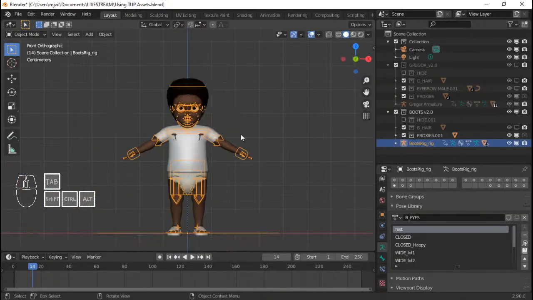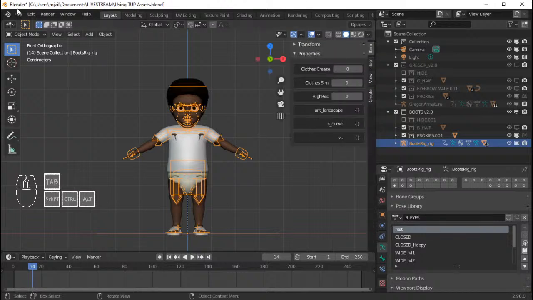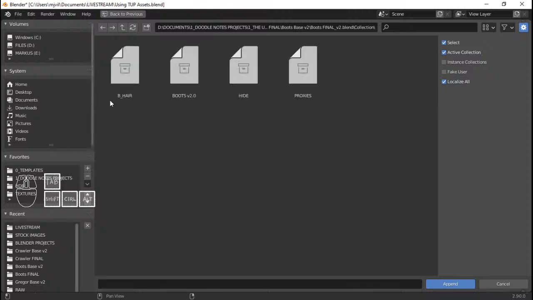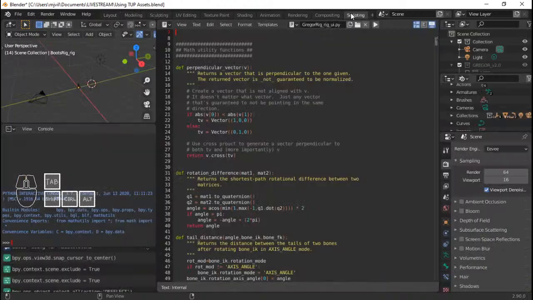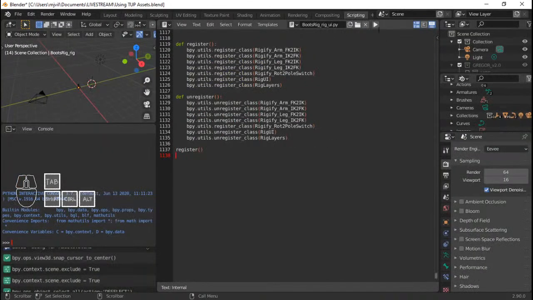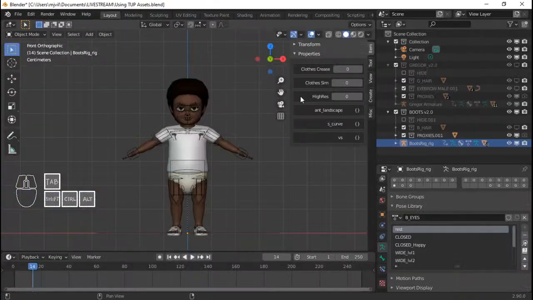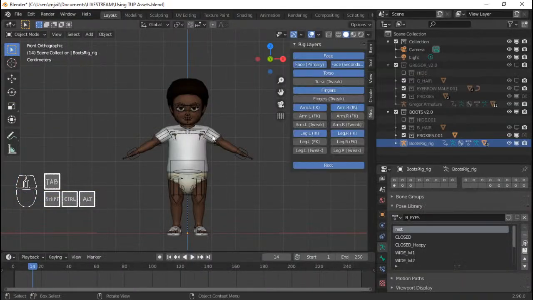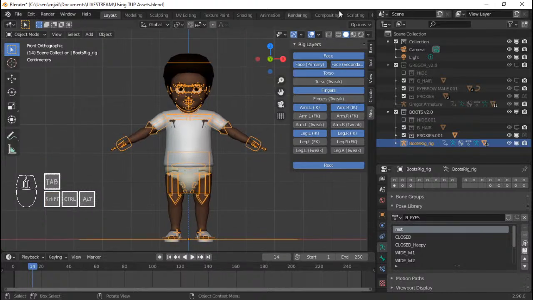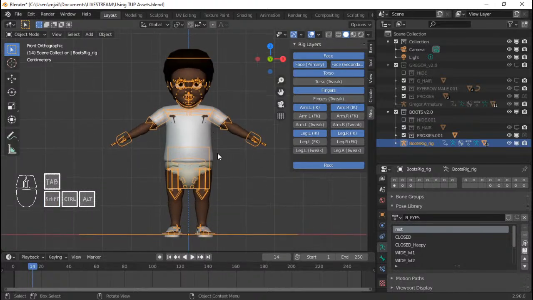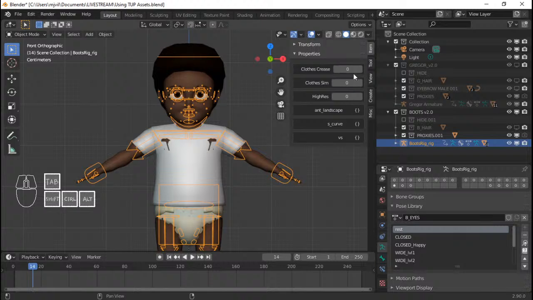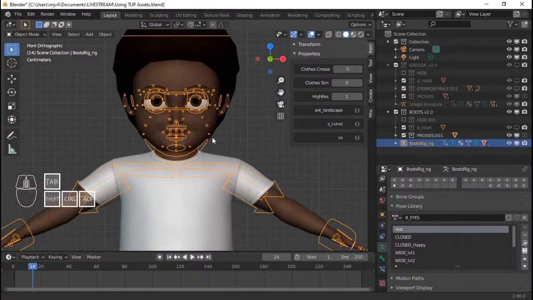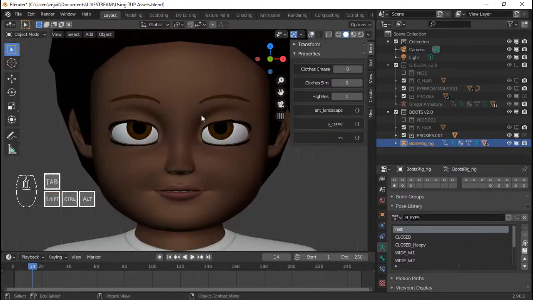And for Boots, it's pretty much the same. We also need to append the text file for Boots here. I'm gonna go to text, Gregor rig UI, go to scripting again and open Boots rig UI, and then press this play button to execute it, and that should bring the rig layers back for the Boots model as well. So here's Boots. It should have the same options when you go to item, and right here there's an option to enable high res, and that should turn on all of the modifiers that would make Boots' model high res like this.